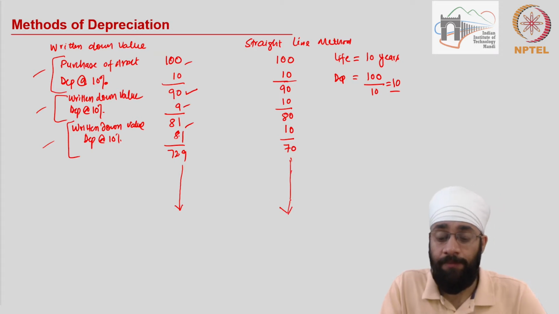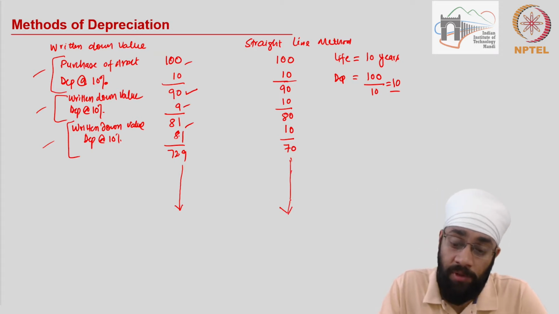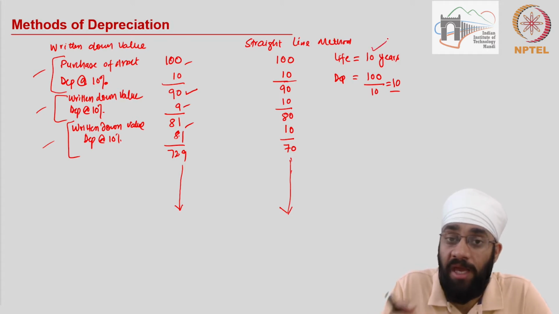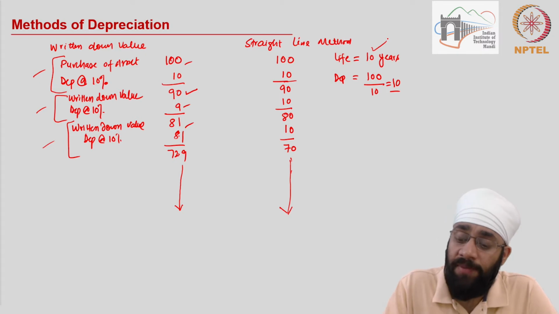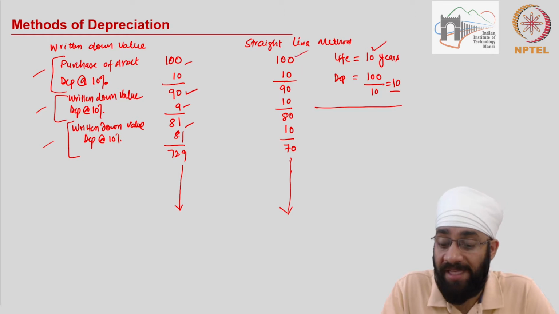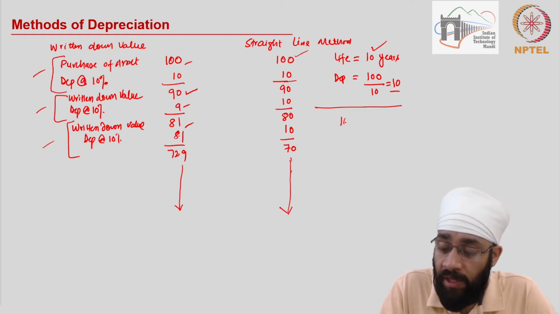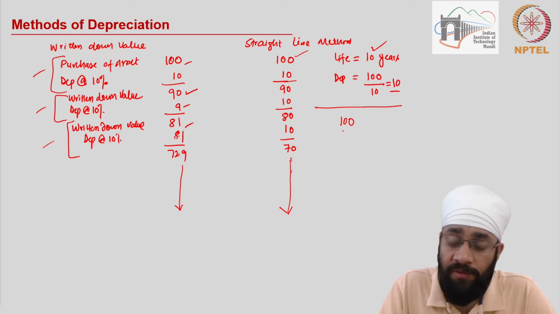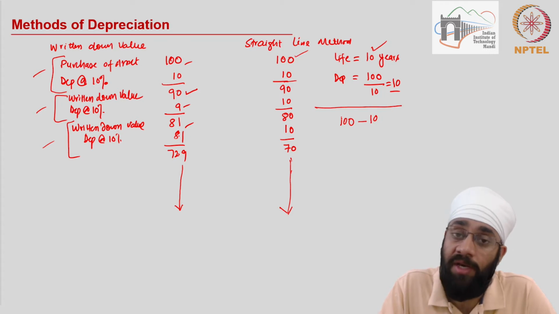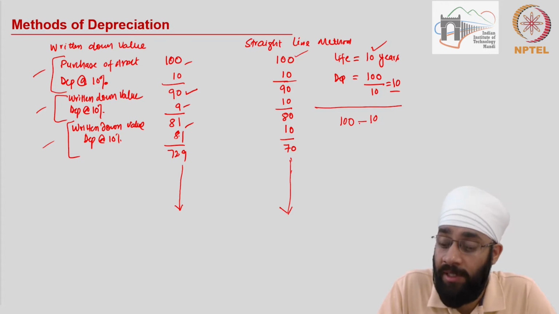In such case, the value of the asset, the book value of the asset, is going to become zero after the 10 years, after the life of the business. There's another variation which is possible here. Let's say at the end of the 10 years, the asset can be sold off at some price. So out of the 100 rupees, which is the cost of the asset, you will be able to recover 10 rupees at the end of the 10 years.